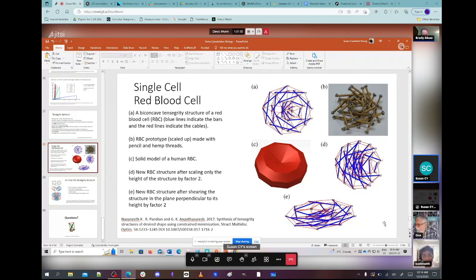Okay, so if you made a tensegrity structure of stiff elements like these, but each one is not a fixed length, but it's growing and collapsing, does the overall structure remain intact or not? It needs to fold to get through microcapillaries. Oh yeah, of course. In fact, it becomes cup-shaped. Yeah, so it has to.